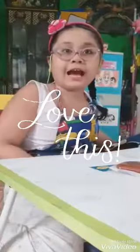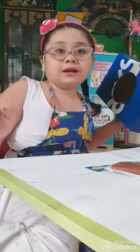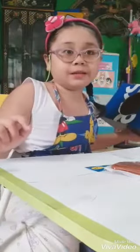First, we need to have the following: an old shoe box, rubber bands, glue, paint for the cup, and stickers. Because I want it to be Kelly, I asked my mom to cut up the box already because it's too dangerous.